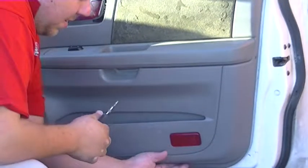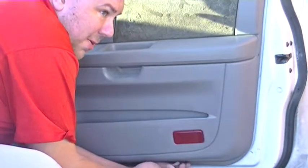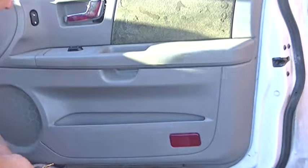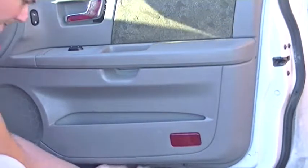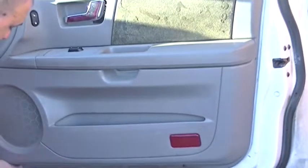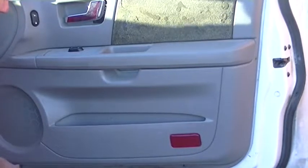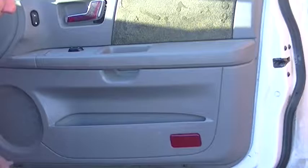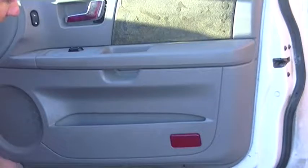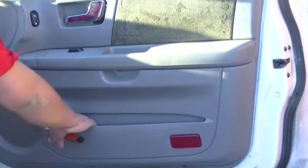Okay, check for any screws. There's also another screw in the bottom of the door that has to be removed. Two screws in the bottom, two under the armrest, and three on the ends have to be removed to remove the door panel.